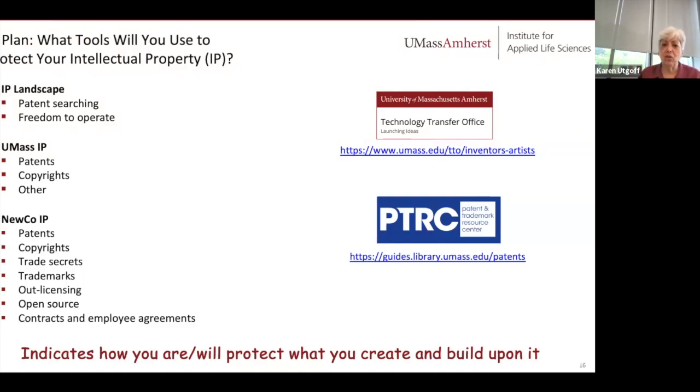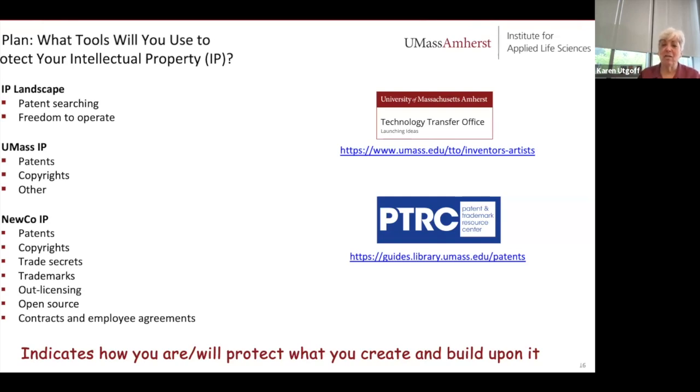There's the foundational UMass IP, but if you have a NewCo, whether it's a for-profit or nonprofit, a new entity, it's time to think about IP. Are you going to be creating patents? Many disease-focused foundations are nonprofits, and they hold intellectual property rights. You might think about what you need to hold as a trade secret. So you may have know-how that you will develop as you move forward, that you'll want to keep within the entity so that you are the ones who really know how to do that.